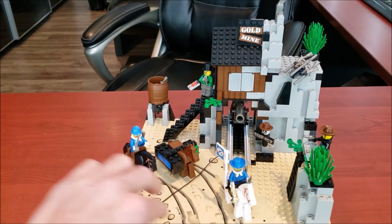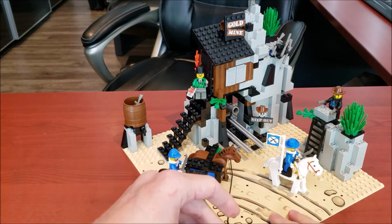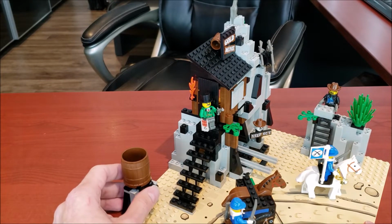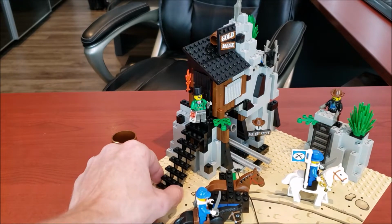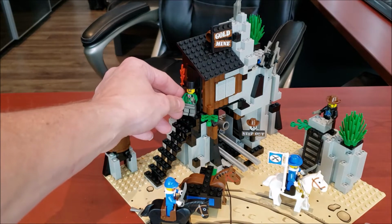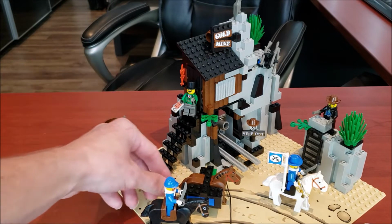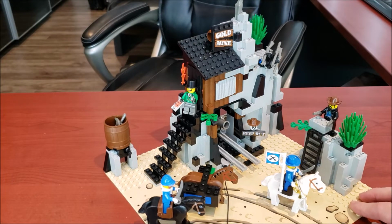What we'll start off first, as I destroy it, is the first little thing we'll notice: it has a little wheel water bottle, whatever these things were called, water towers. It's kind of like a miniature version of that, which is pretty cool. And then they also have a stairway here. What's interesting is they weren't putting this as a feature, but the stairs can come down. So in case the bandit doesn't want them in his office, he can just knock the stairs off, which is kind of interesting.